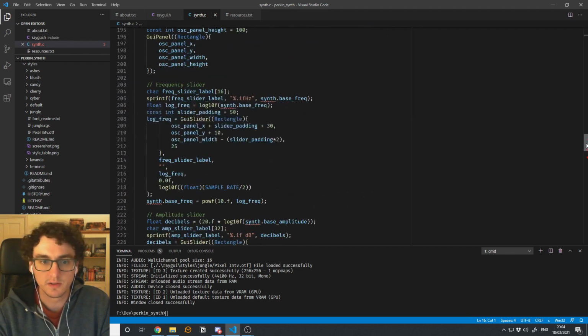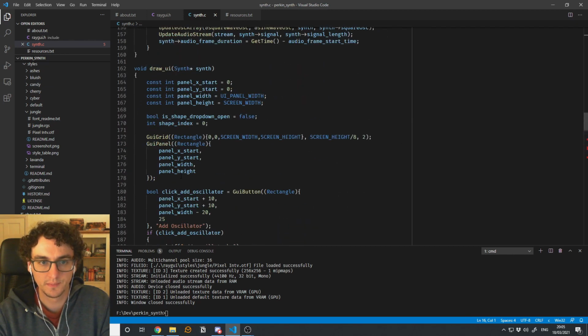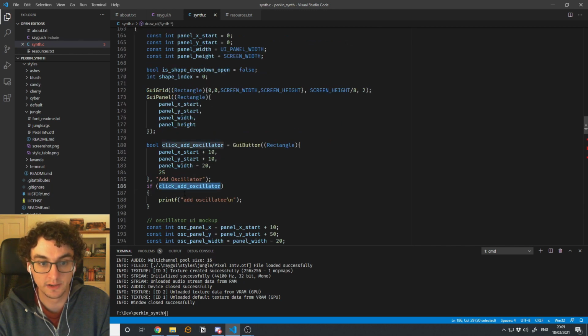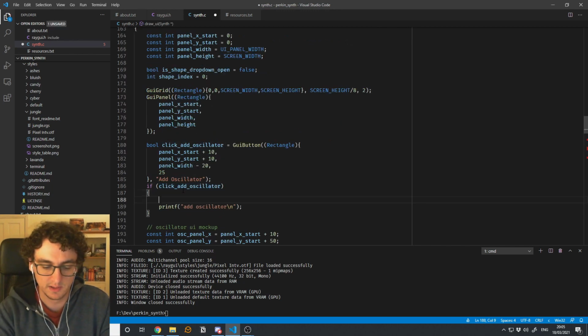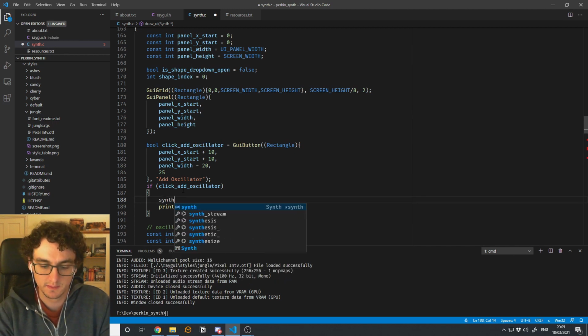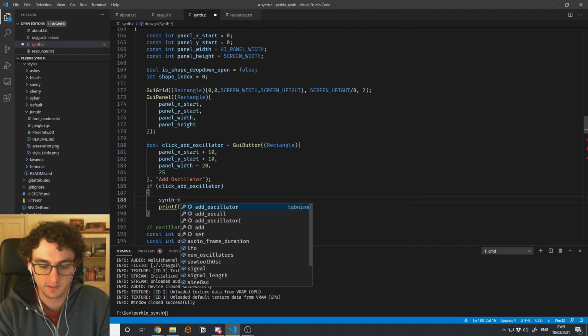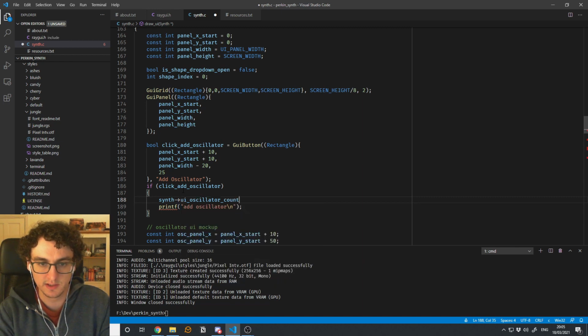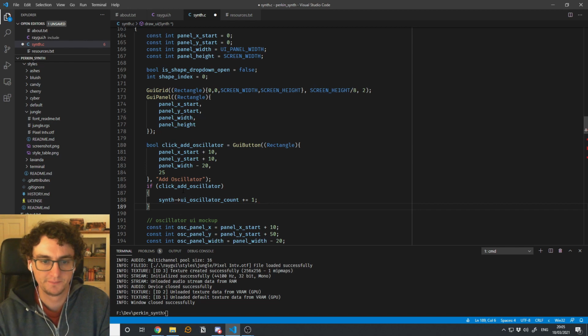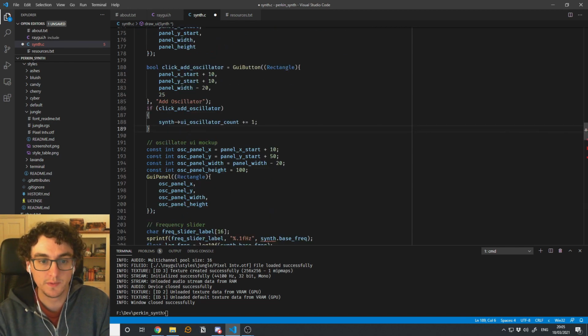Right, we've still got some errors. So now we get to actually do the logic where we add an oscillator. So when we add an oscillator, we need to say, hey, synth.UI oscillator count will increase by 1. And now all of this will go into a loop.